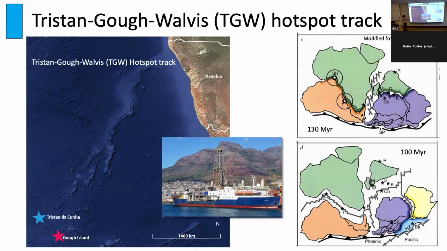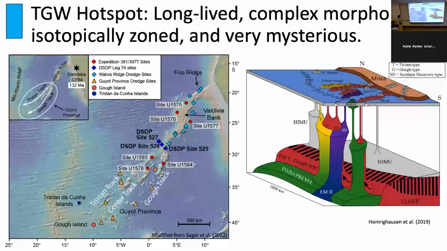The Mid-Atlantic Ridge is interacting with the plume all through here. And then at this stage, right at about 70 million years ago, we lose the mid-ocean ridge, it migrates to the west, and this is just the plume tail interacting with oceanic crust. So this has been a really interesting area for geologists because it's so visible, because it's so weird looking, and because it's still active. The terminus of these hotspot tracks at Tristan da Cunha and Gough Island are still active volcanic islands.